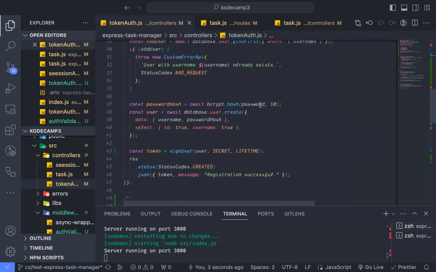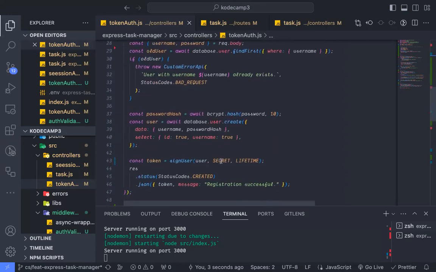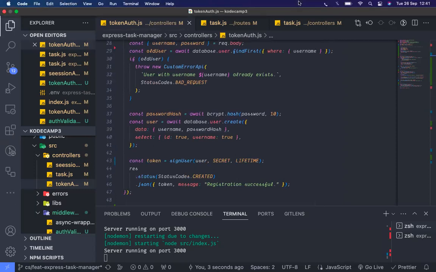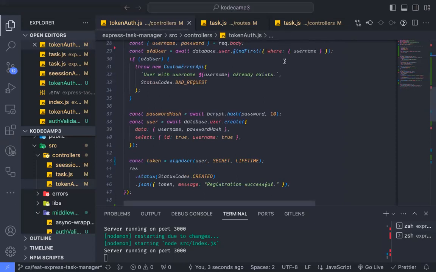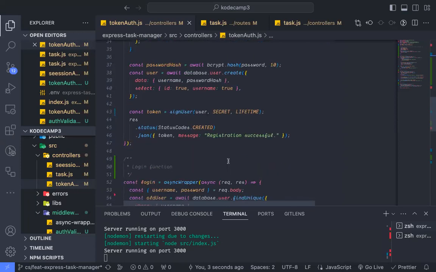Okay. And then in this case, we've got a problem. Not actually a problem, but our API is somewhat confusing. It's confusing in the sense that when we sign a user, what we are returning here is either a token or a message.